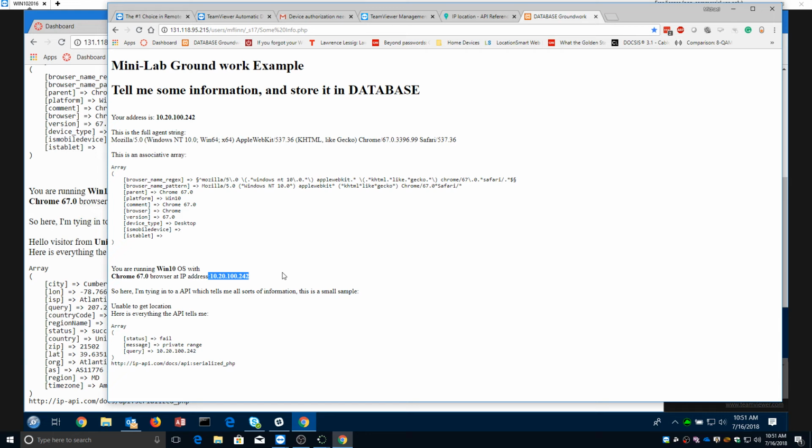That's a Class A private IP address scheme. That means that that's an IP address that was assigned by the university. It's not a public IP address. It's a local subnet. So that's what it resolved to. As a result, I get a failure, and it says, hey, that's coming from a private address. So that's where over here I say capture IP address using PHP or JavaScript, and that's where I said you've got to maybe get creative. You have to find a way to send out to maybe another service that will tell me, and then I can capture that appropriately. All right?